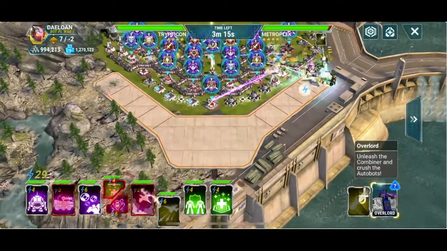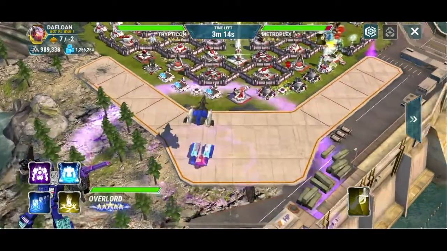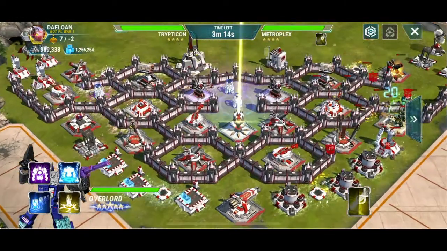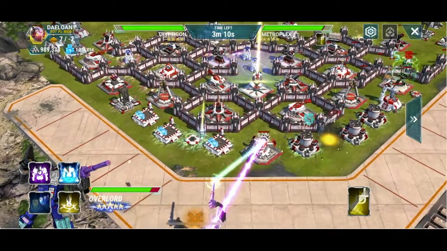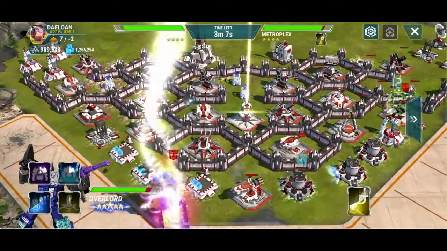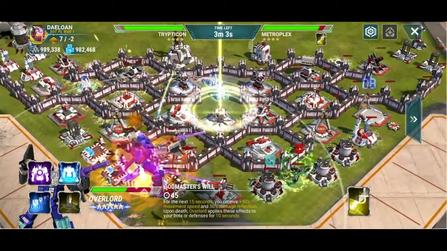So here's what I'll do. I'll go ahead and drop the combiner because I think that I can handle the rest of it with a little bit of assistance from Soundwave. I'll run the clock a little bit on Chromia, get her tower down so it's not taking up my whole team.